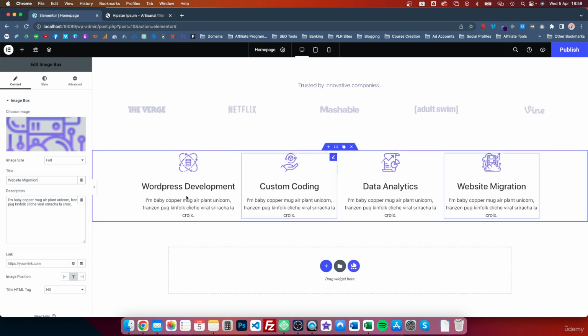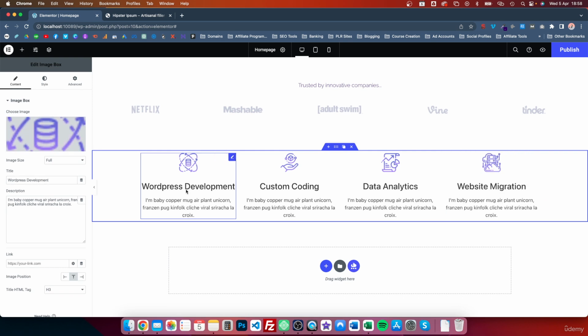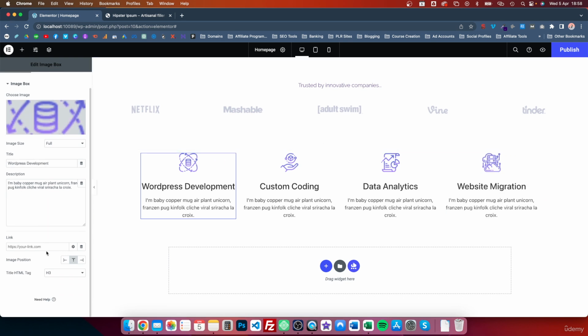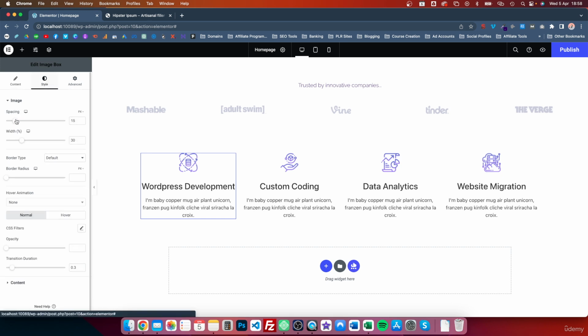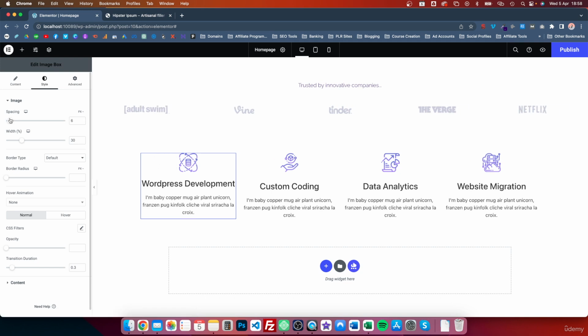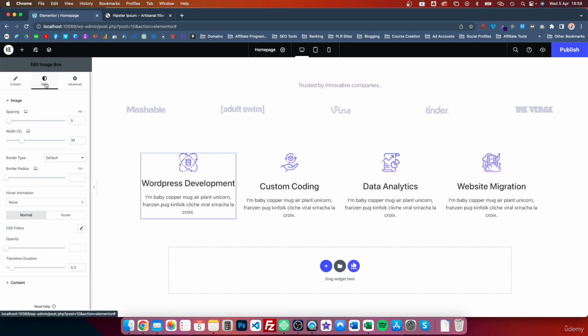So that is all looking okay. Now let's actually start styling what these look like. So let's actually select this image box here. And now we can start getting into the styling of it. So let's select style. Let's come along spacing. Do we want to have any less spacing? I think maybe a 5 is okay. The width % is okay. I'm happy with that. If we wanted any animations, again, I don't suggest doing too many animations, but we could, for example, here do an entrance animation, which we can do under advanced.